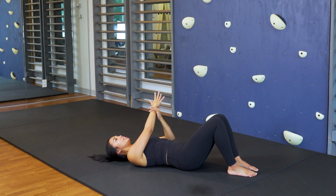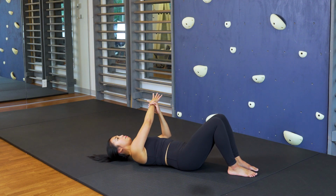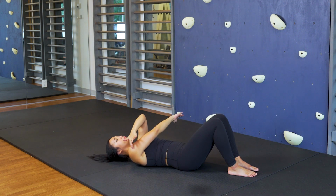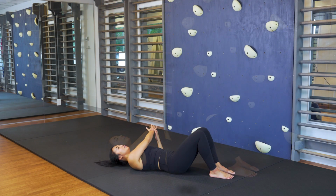But the trick here is not to let your shoulder lift off the floor because you won't actually feel the stretch in the right place. Try and really keep that shoulder blade touching the floor, and you're just doing an ever so gentle pressure with your other hand. You'll probably feel it somewhere in around this region. We're holding for 15 seconds and then switching to the other side. Ready, set, go.